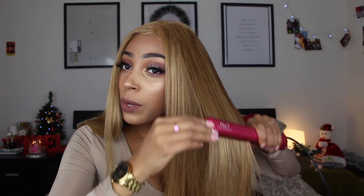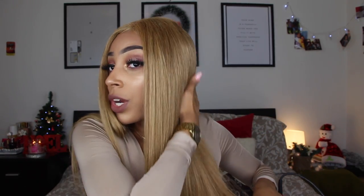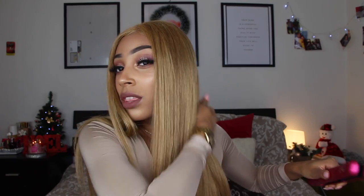I'm feeling it. I feel a little weird. I think it's because there's too much change. The lip color, the fact that the lip is a matte lip too. I haven't done matte lips in so long, and the hair color too. I feel like when I put a nude lip on for work, because I'm leaving for work anyways, I'm going to like the hair a little better. I don't think it's the hair, I think it's just I'm not used to it.